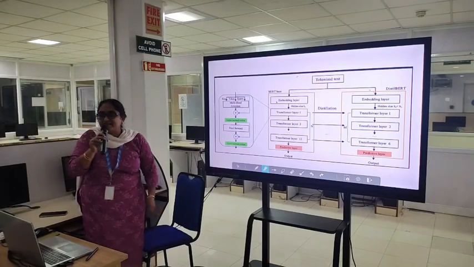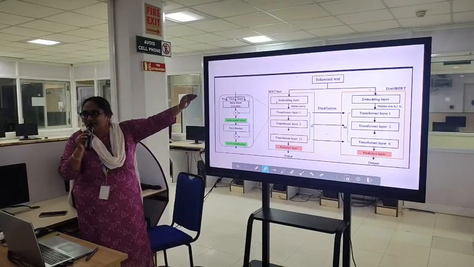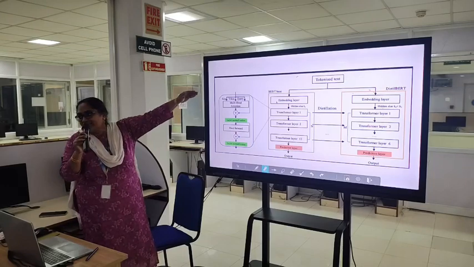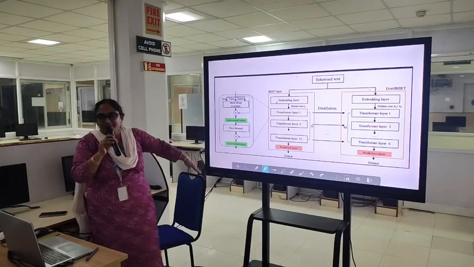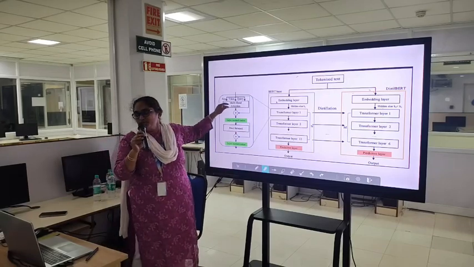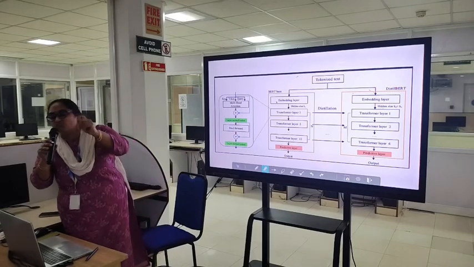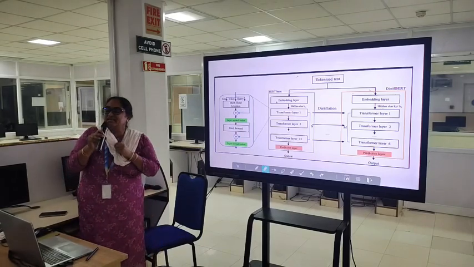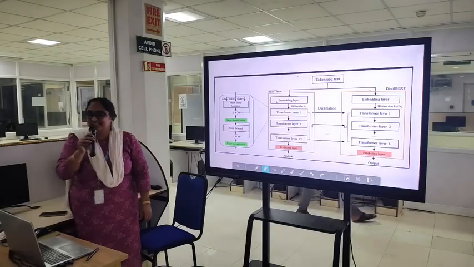So, if you have read the paper, the main components of a transformer are what? Tokenized text, embedding layer, transformer layer. In the transformer layer, the main thing is what? Attention. You need to understand attention. There is a paper called "Attention Is All You Need." It's a very famous, popular research paper.